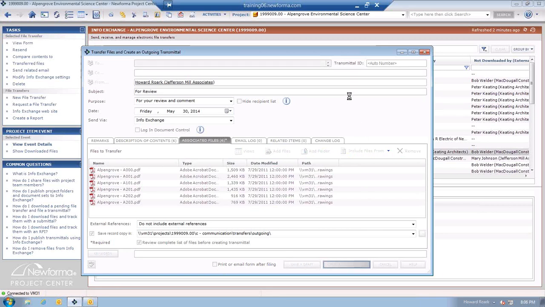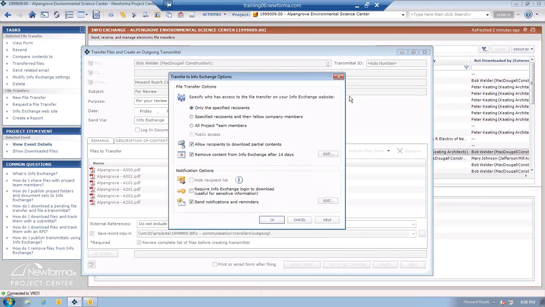Now the next option box that you'll see gives you some additional options as to who has visibility into this file transfer. So you'll see specify who has access to the file transfer on your Info Exchange website. Only the specified recipients indicates only that individual that I've addressed this to.